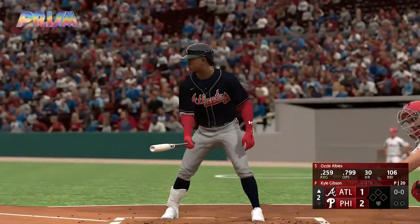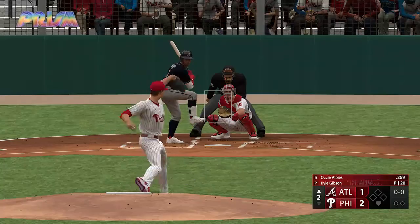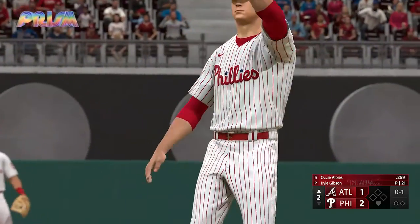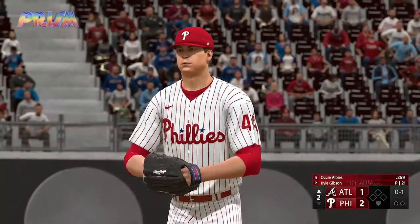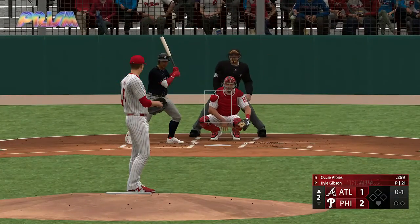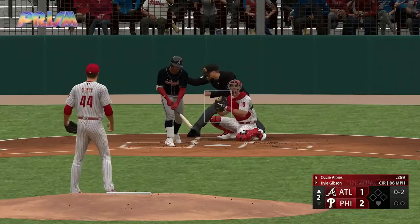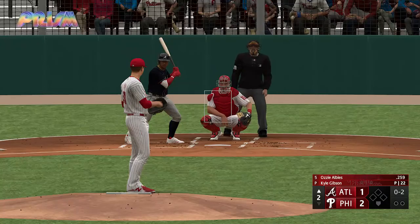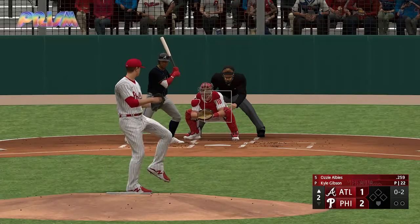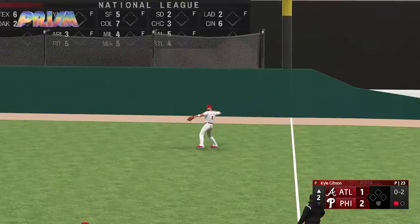Back here at the ballpark — Ozzie Albies up to the plate, leading off for the Braves, the second baseman. Right hander back to work — there's the strike. He needs a quick one, two, three this time around — last inning he threw a lot of pitches. Comes up empty on the swing, 0-2. Ed Drummond behind the plate calling balls and strikes — maybe one of the most respected umpires around the league. He's not the kind of umpire you're likely to notice, and that can be a huge compliment, quietly doing your job and staying consistent with your calls.